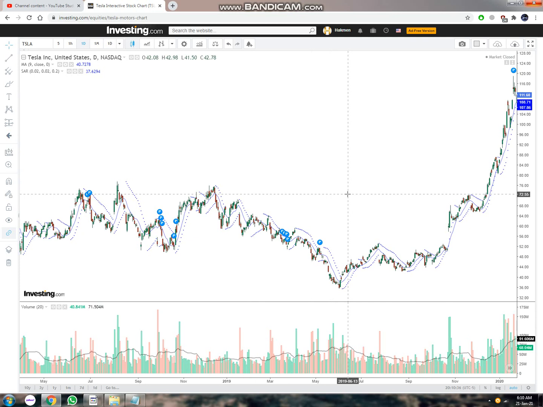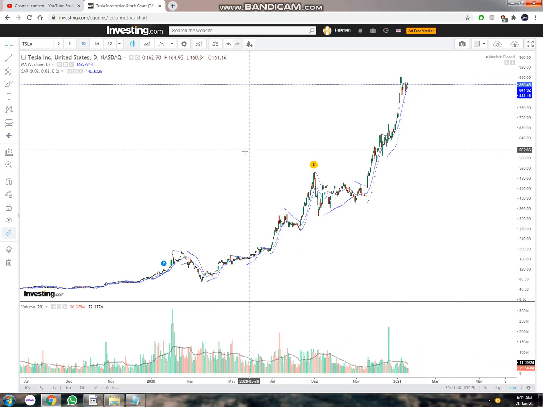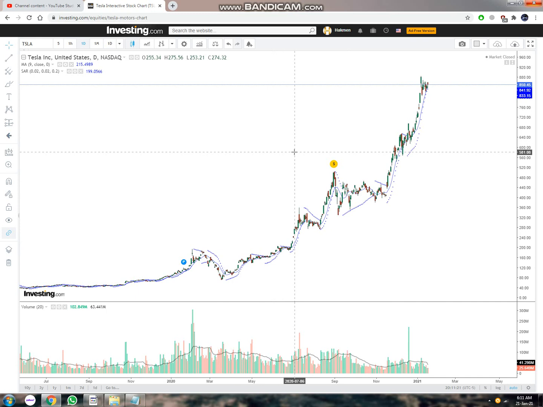Because it's a Tesla stock, you should be well aware of this particular stock, how it will perform in the future, and how the general public will react to it. Are they interested in investing in this stock, or are they not interested? As you all might know, Tesla is related to Elon Musk and electric cars. So ask yourself: are people interested in investing in this stock? If yes, then this stock will definitely go up. That's the reason for technical analysis. You should also keep your ears open about the news, how this company would perform in the future.